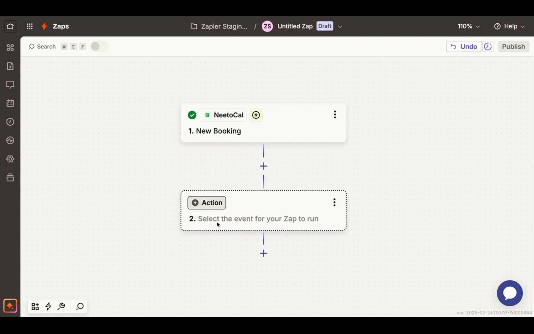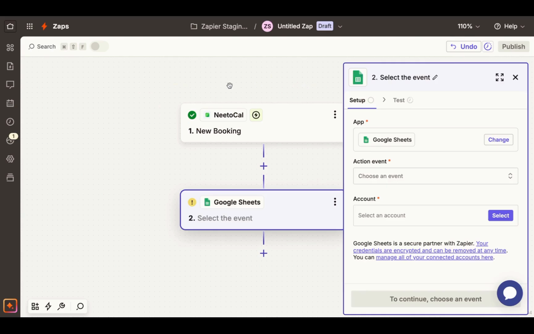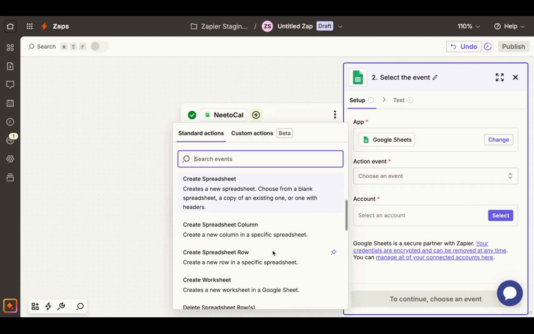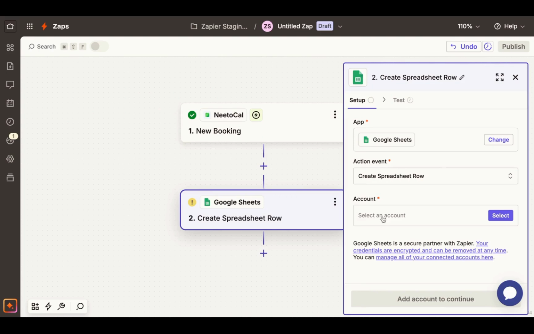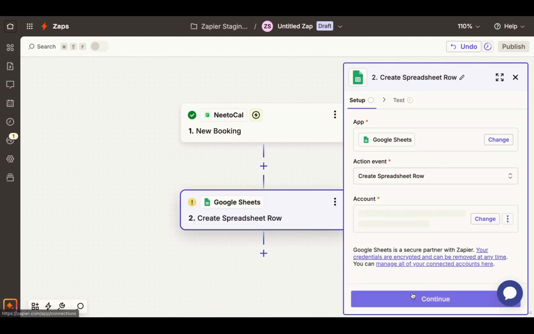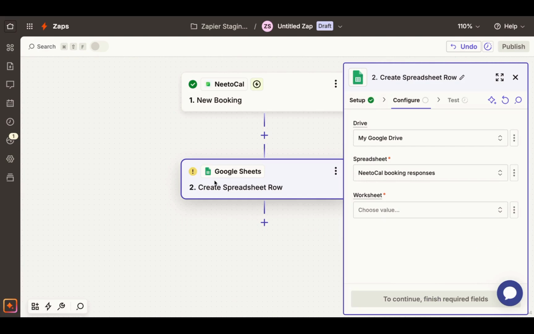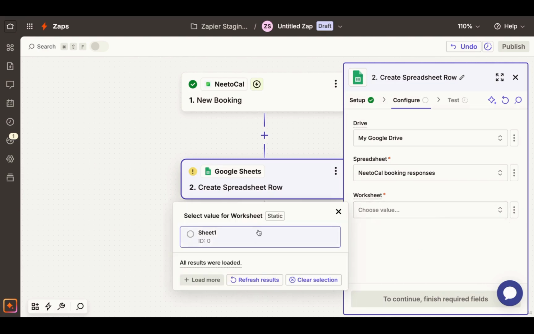So now let me integrate my Google Sheet as well with the Zapier. So as you can see, I will be creating a spreadsheet row. You can choose the drive and the spreadsheet from where you want to transfer the information to.